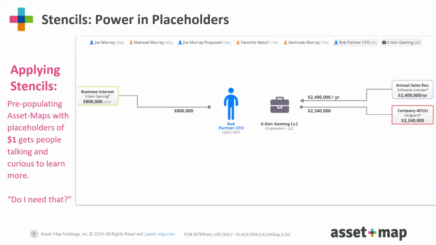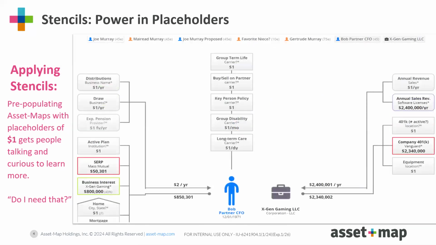Now, the purpose of a stencil is that a stencil is a template of placeholders, and it's going to represent a number of different instruments from assets, insurance, and liabilities and incomes. And you can overlay these placeholders strategically on a member of a household, on a client and spouse, on a business partner and a business. And the intention of the placeholders is to really drive conversation, to ask these folks, have you thought about these different products? Is there any missing information that I'm not aware of?